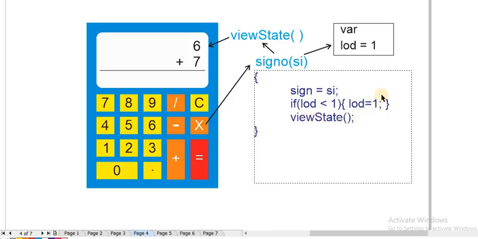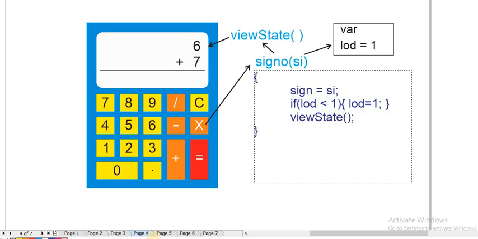And it runs view state, meaning that it returns to view state here. Do not forget the purpose of view state is to take whatever we have in our variables and print it on the screen. So all these other commands, whenever they do whatever they have to do, they go and call view state. That's how we program this.